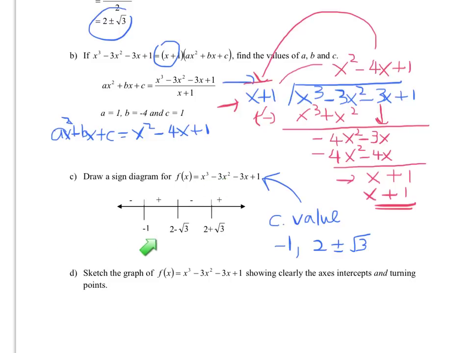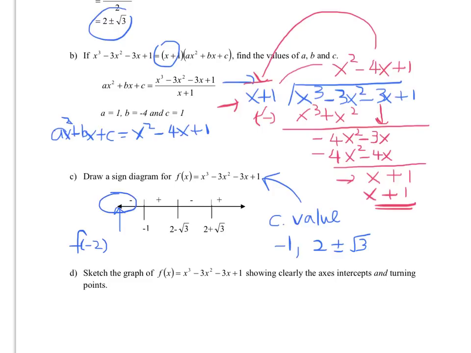So from here, you just use a sign diagram. Remember, take a value that's slightly smaller than negative 1, say negative 1.5, substitute into the calculator or something like that, sub into this function and check the sign. You will discover it's a negative sign. I give you examples. Let's say I choose f of negative 2. As you can see, negative 2 is to the left of negative 1, it is really less than negative 1.